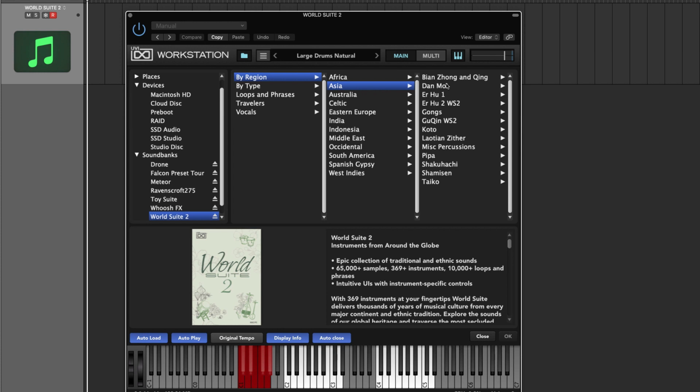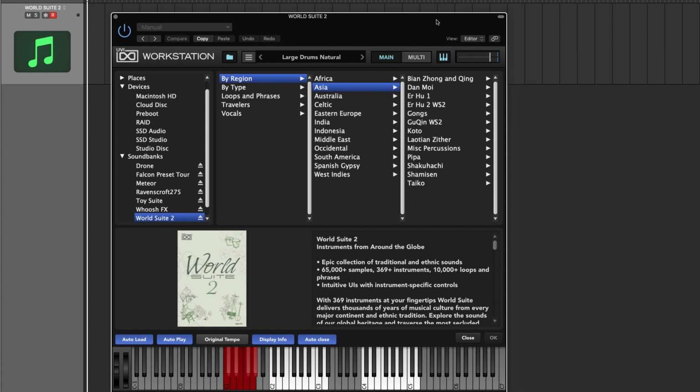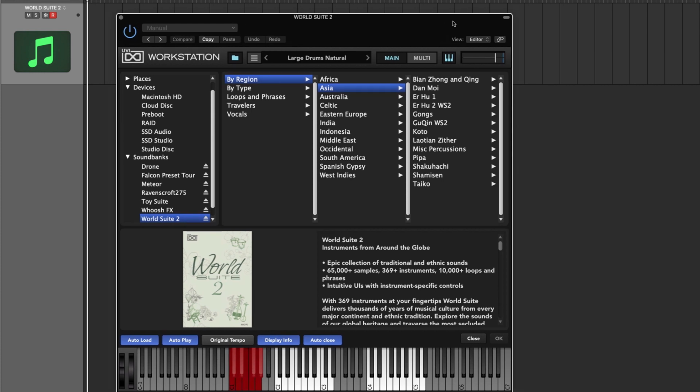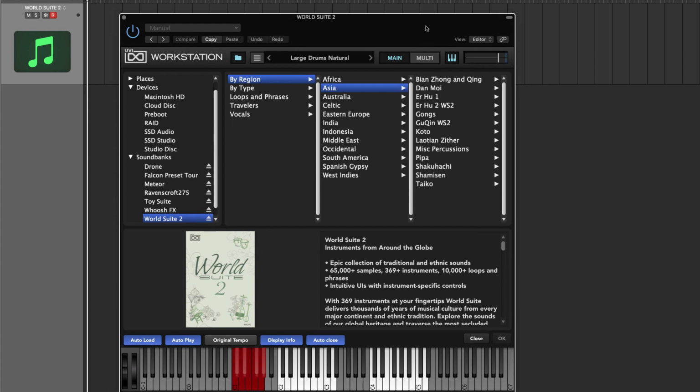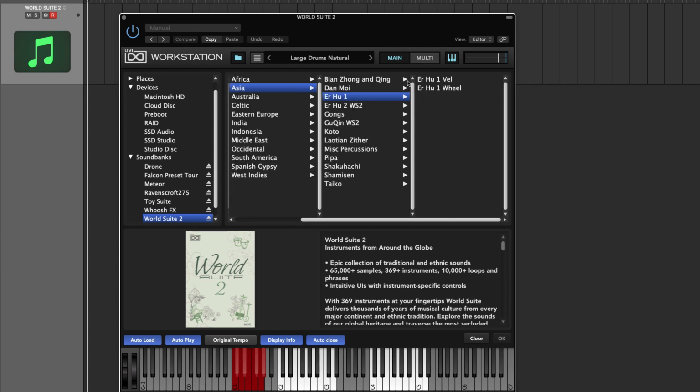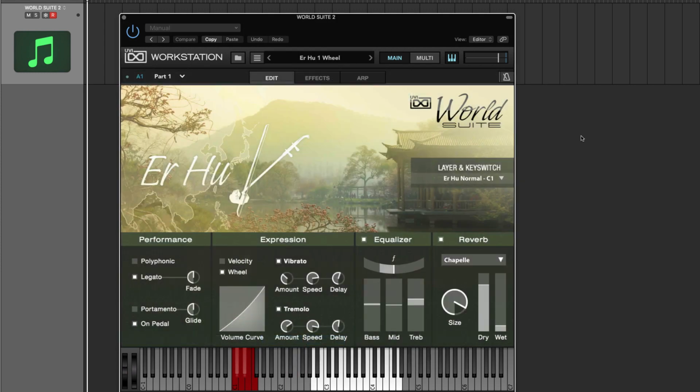And I mean, most of these instruments, I have to confess, I don't even know how they look like. So, in all honesty, if you are going to play something that sounds genuine, you would probably need to research and listen to how it's performed in real life, so you can mimic that. But I mean, erhu I actually know, so let's try the velocity-sensitive erhu.